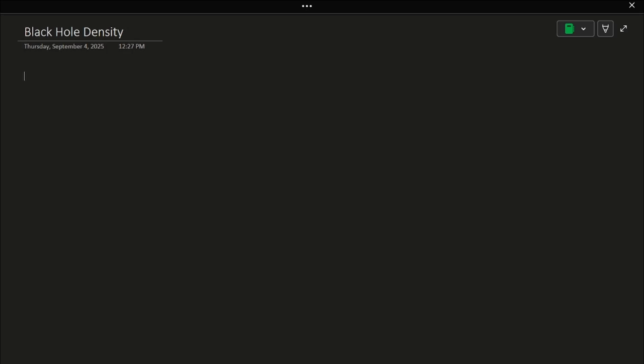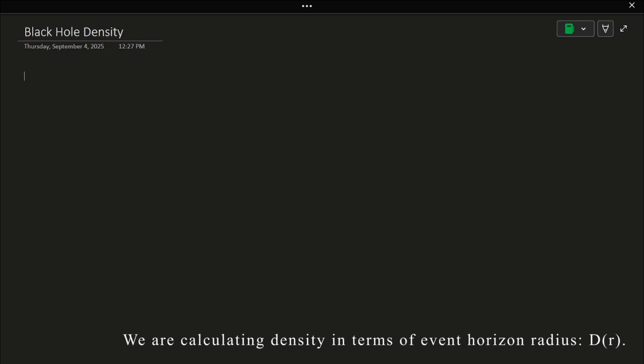And let's see, in this one I wanted to go over calculating the density necessary to form a black hole, and in doing that we are going to also calculate the radius of an event horizon for a black hole, and we're also going to do some cool orbital mechanics. Could do a lot today. Kind of exciting. Anyways, let's start out with the basics.